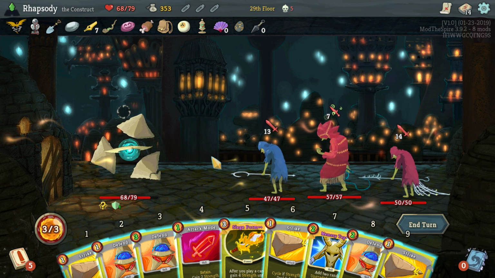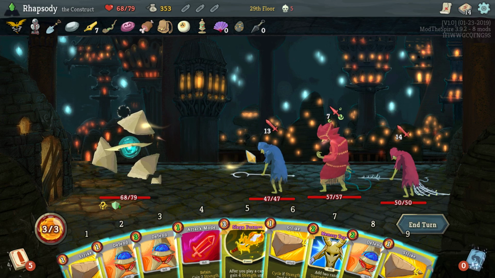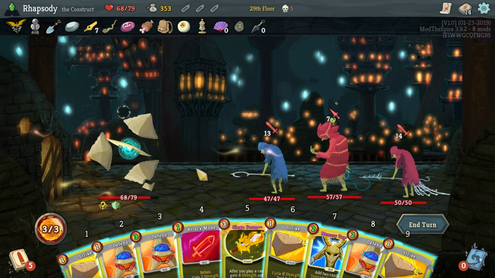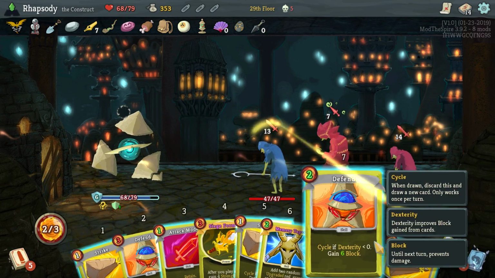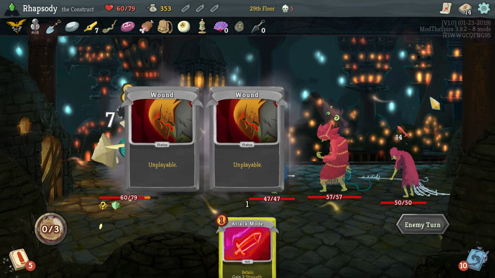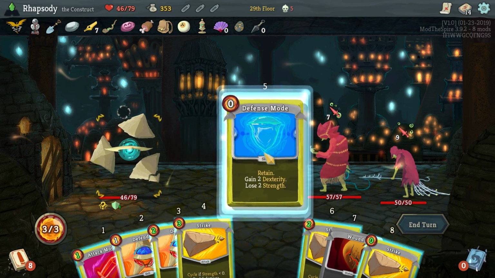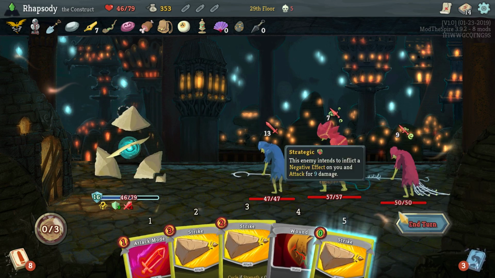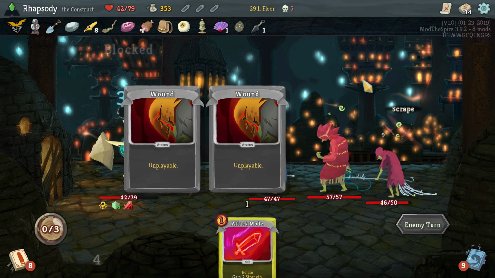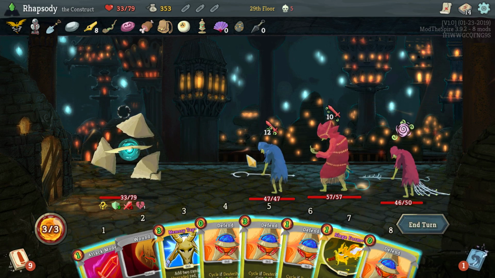Yikes. Alright, this isn't great. I can, like, defend twice this turn. Ouch. We are going to need a really good Memory Tap really soon. Ouch. Vulnerable this turn as well. There's the Memory Tap. It's not looking good.